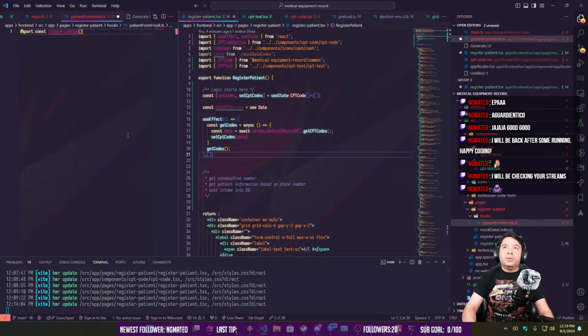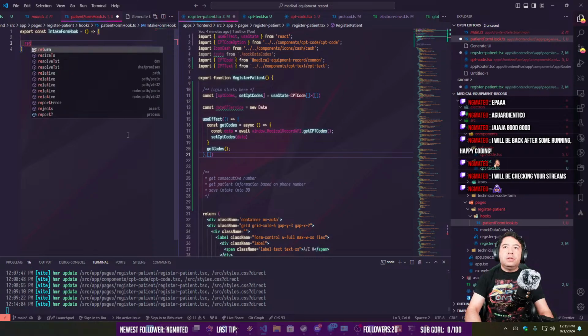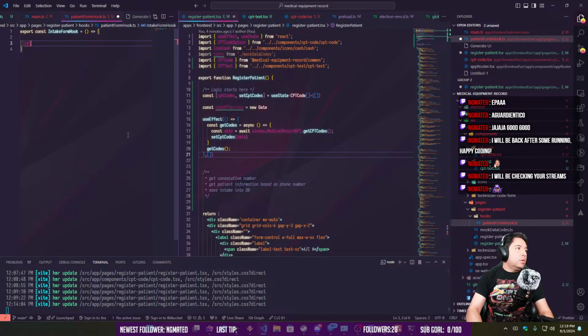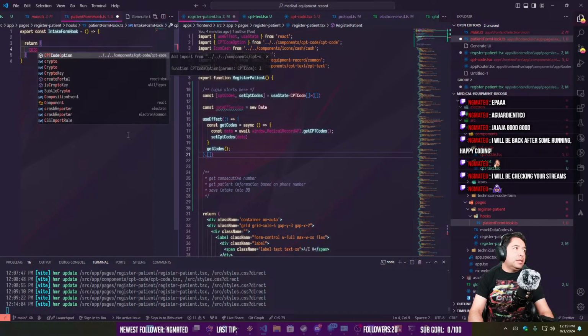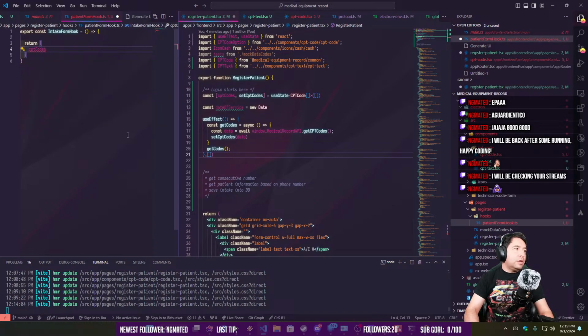It's gonna be a function that is not gonna accept anything, but I'm just gonna parameterize my outputs. I'm gonna say my returns here. I'm gonna say CPT codes is gonna be this, an empty object.